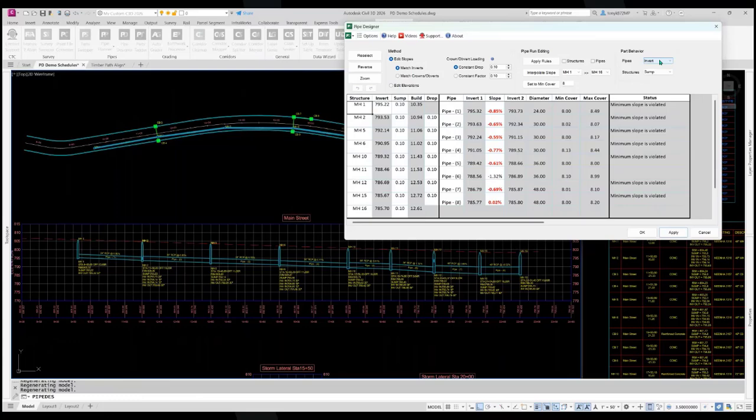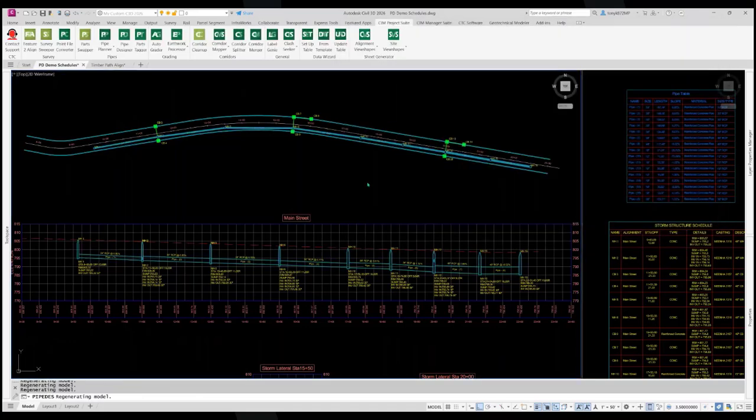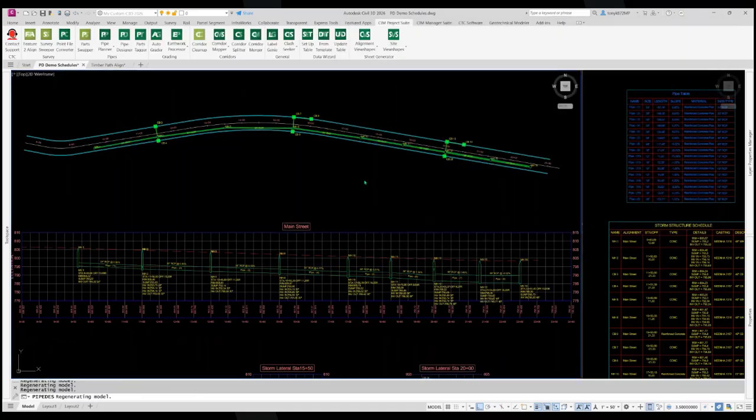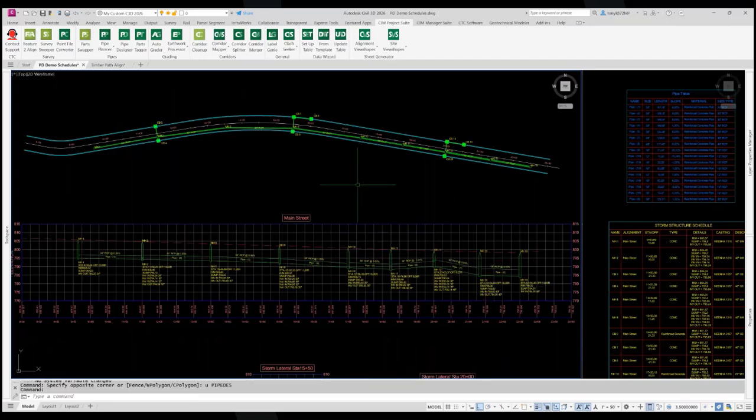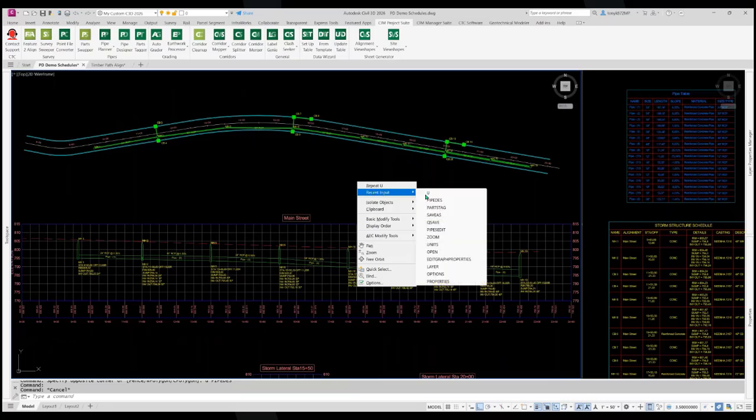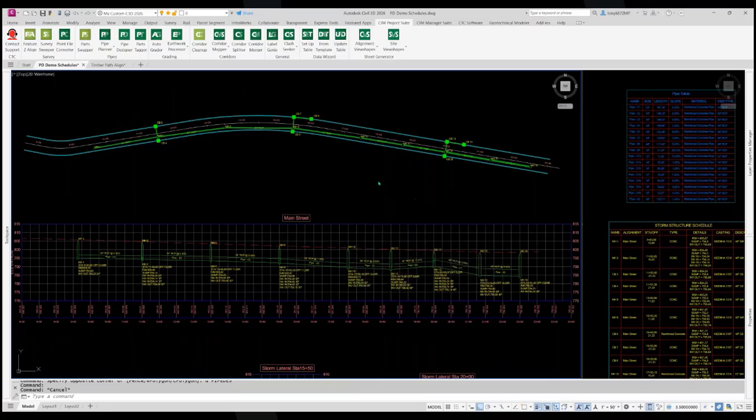If we're doing it by crown obvert, it's going to connect at the tops, and then it will take into account these drop and constant factors, if that's how you're designing your network. Let me say okay out of here, and then I'm just going to undo to get it back to a mess. So now we're back to the mess that we started with. Open up Pipe Designer again. Select the entire run.